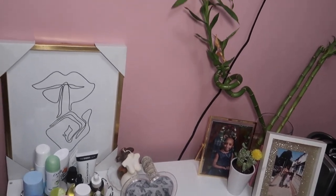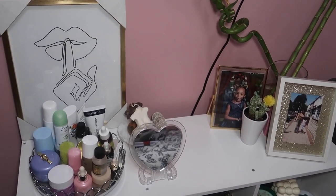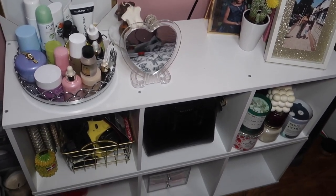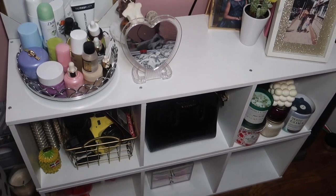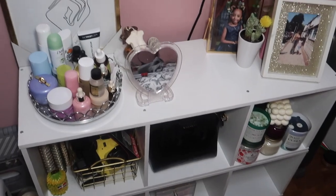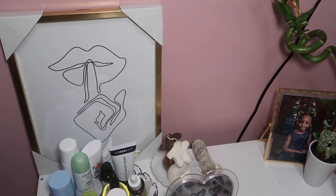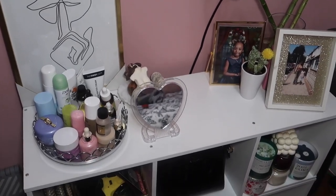So I'm not gonna lie, this black cord for my TV is bugging me a little bit. What can I do? I know I can hide it, but I don't know. We'll see. But yeah, this is how the console looks. You guys will see a candle on the left. I have some more things that I have to move around, but yeah, this is how everything looks. I don't know if I'm going to keep this portrait here. We'll see. I just put it up there since it was just sitting on my floor.